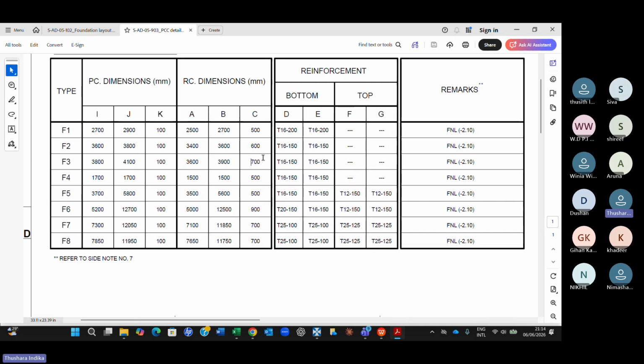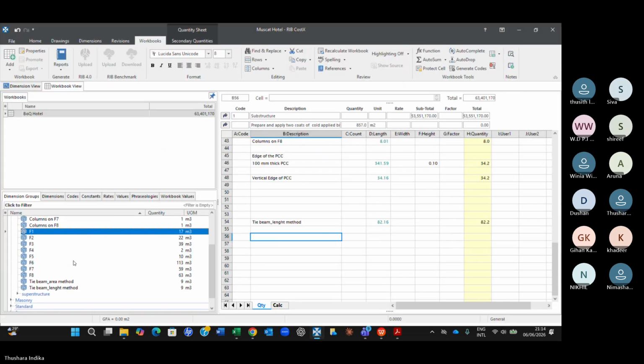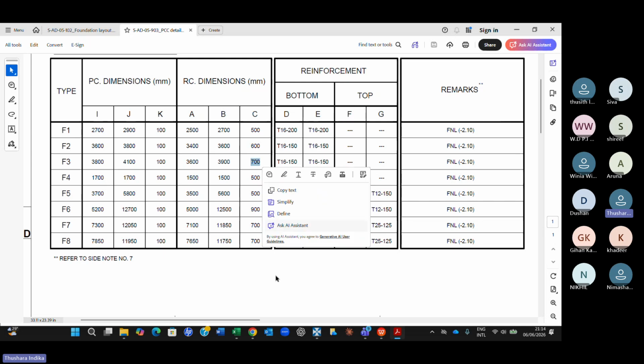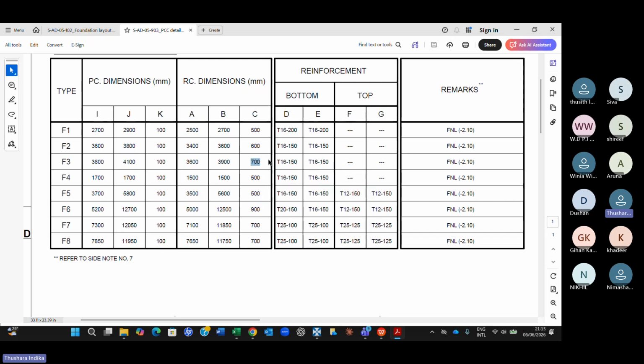Now, how do you measure 35A when we measure the concrete itself? That is another application if you want to do that. Now, for example, F1, we know from this F1 is 500. So that does not come under that category. F2 does not come under that category, but F3 will come because it is exactly 700. So therefore you have to use grade 35A instead of 35.